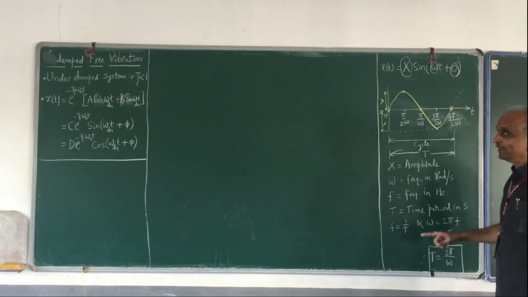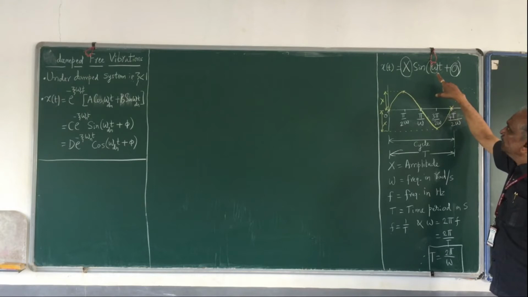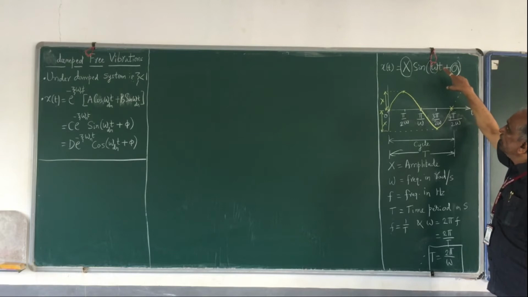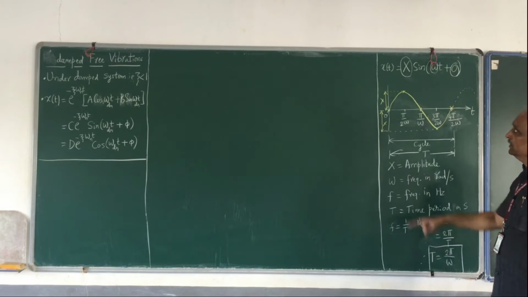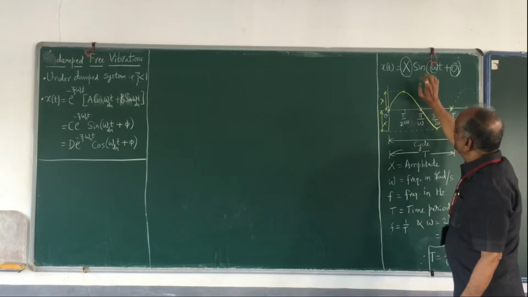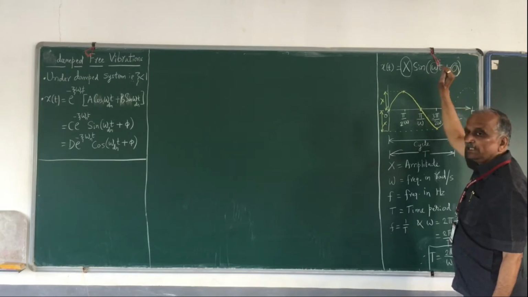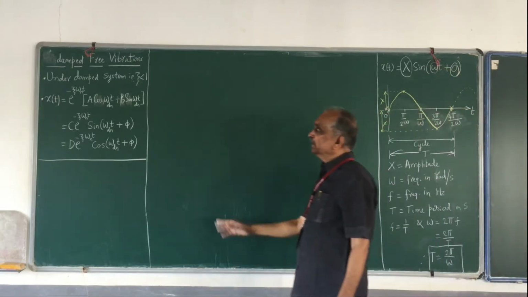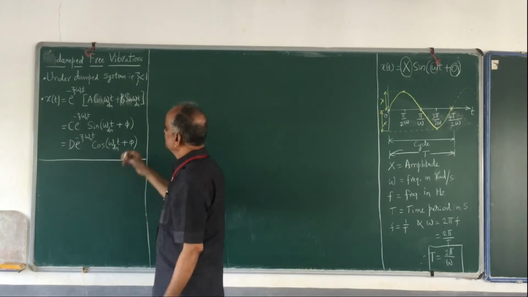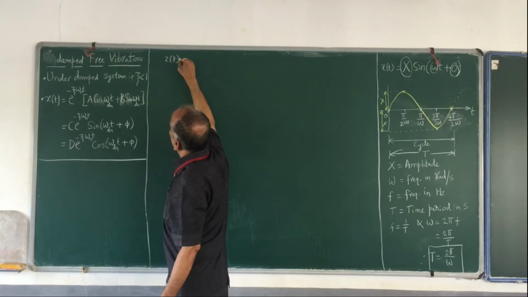T is equal to 2 pi by omega. So what is the time period of this? First thing, find out what is the frequency. Frequency is always the coefficient of the t term within this sine or cosine. And what is this x? X is the amplitude. Very important. This term indicates the amplitude, and this term indicates the frequency. So let me come back here. Here also I shall choose one of them. One of these three I shall indicate. All of them remain the same. So I shall choose this.